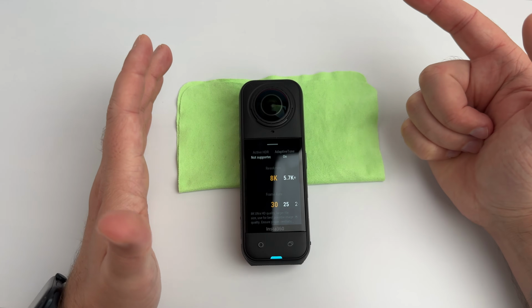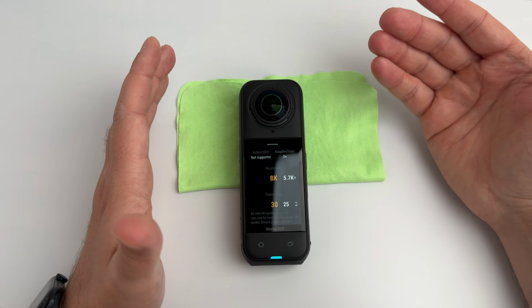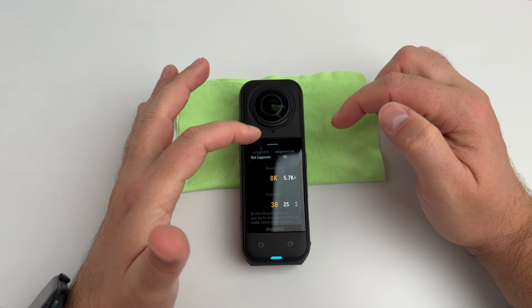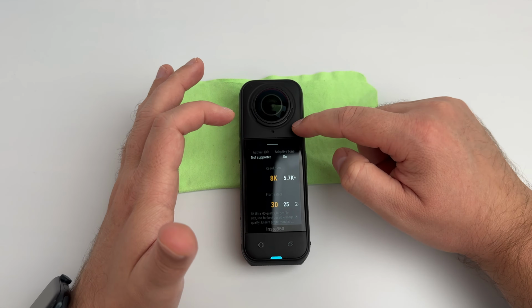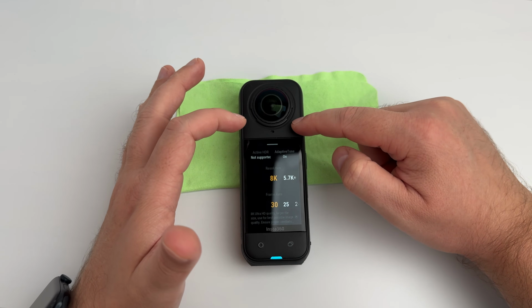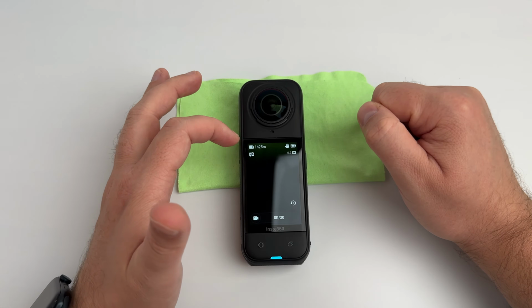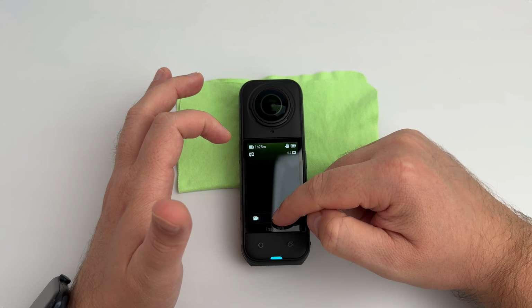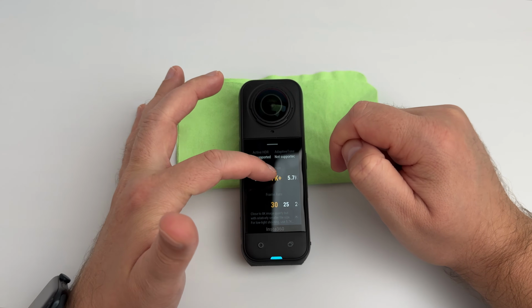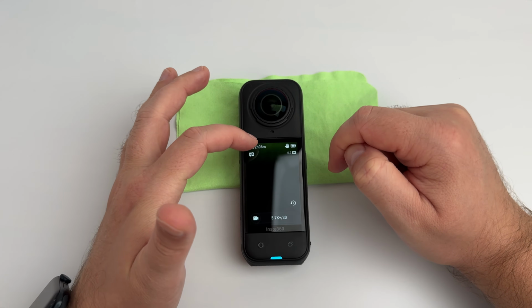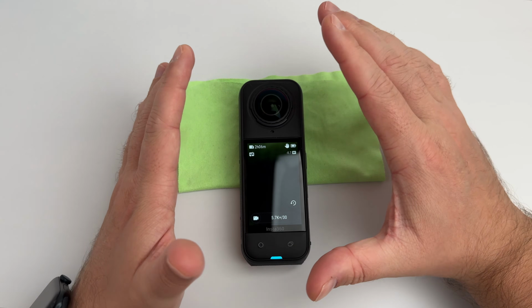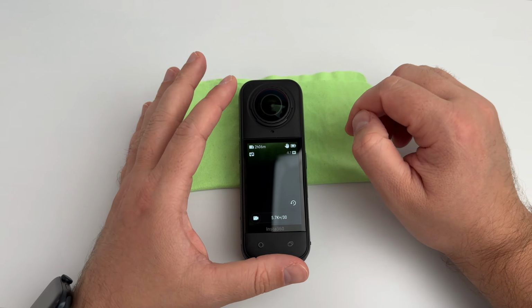Of course 8K will be better, so if you have a big SD card and space, it's better to use 8K. Here I have a 120 gigabyte SD card. Let's see: 1 hour 25 minutes with 8K, and with 5.7K Plus it's 2 hours 6 minutes, so it's almost double. We'll have more space to make videos.